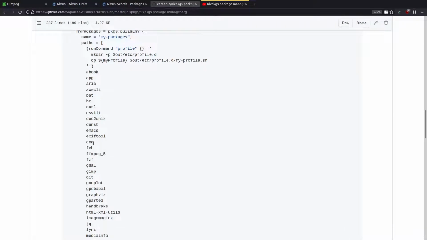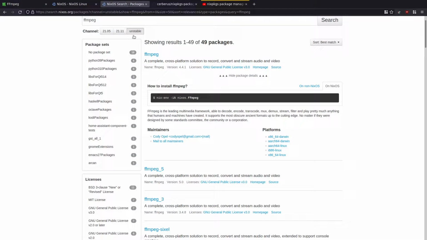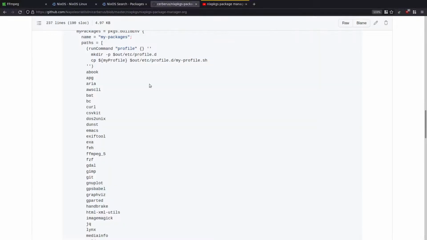So you can see here we've got a list of things we're going to install, and FFmpeg refers to version 4.4.1. So what we need to do, if you've already got nixpkgs installed, you can't just edit your configuration file and change FFmpeg to FFmpeg_5, because if you then try and install it, it's going to throw an error because you haven't updated your software list.